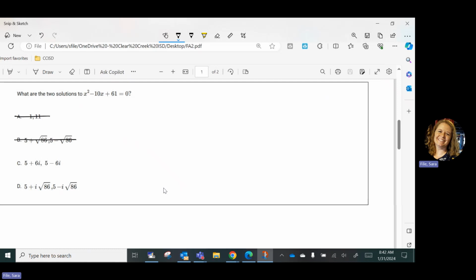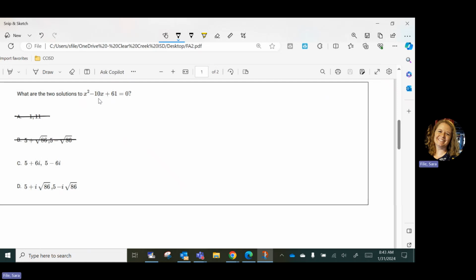So no graphing or factoring. It's not set up for the square root method because you've got an x squared and an x. For the square root method, you just want the x squared term. There's no bx term. That's when you can use the square root method. So I'm down to either completing the square or quadratic formula. Do y'all have a preference on a method out of those two? Those are the two that will always work, no matter if they're real or imaginary solutions.